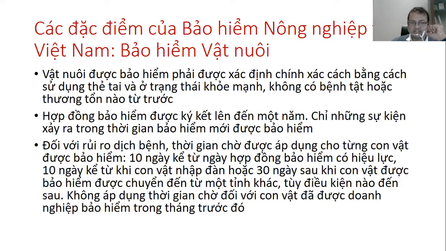So maybe just a point around that. One of the challenges which sometimes comes up in livestock insurance is that a farmer might have, say, 10 cows, and then the farmer decides to insure only one of them and not the other 9 cows. Of course, it's understandable if the one cow is a special dairy cow and the farmer wants to insure that, because if that animal dies, then that'll be a big financial shock to the farmer and so on. But on the other hand, as you can see, there are some challenges with doing that.